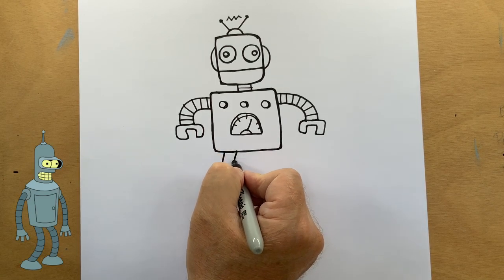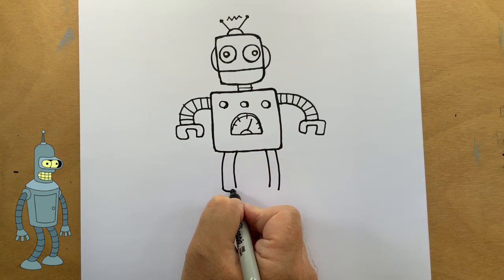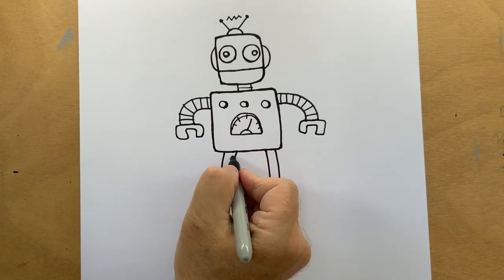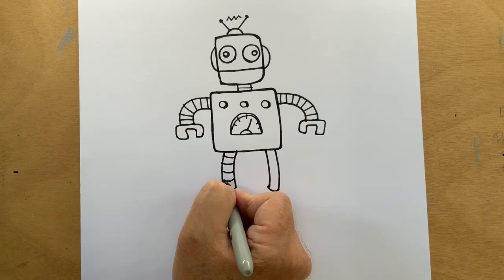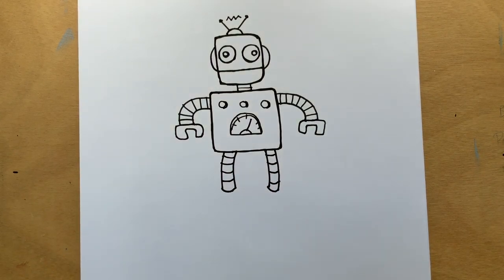Right, legs. Again, legs will do like Bender's legs. We'll do these flexible legs, similar width to the arms, I guess, for this one. A little curl round at the bottom there, like a little smile, and that gives your character a little bit of depth as well. And we'll do that with these as well. Go slightly bent around, so it looks like his legs are round. So if you bend them like that.